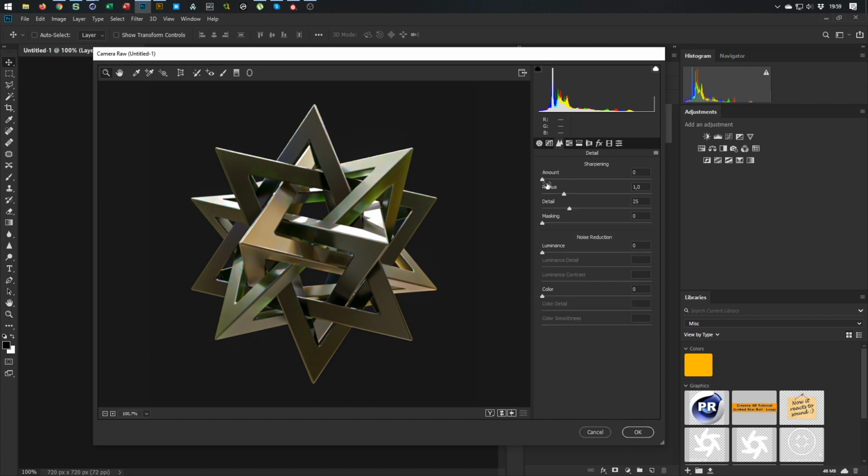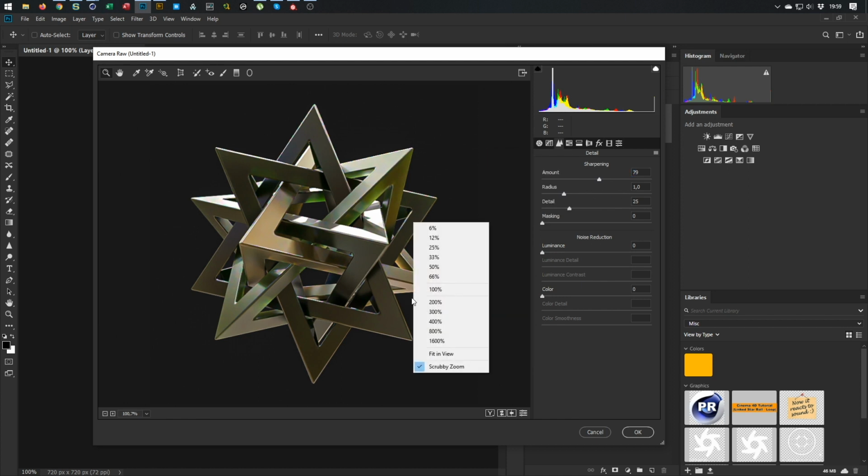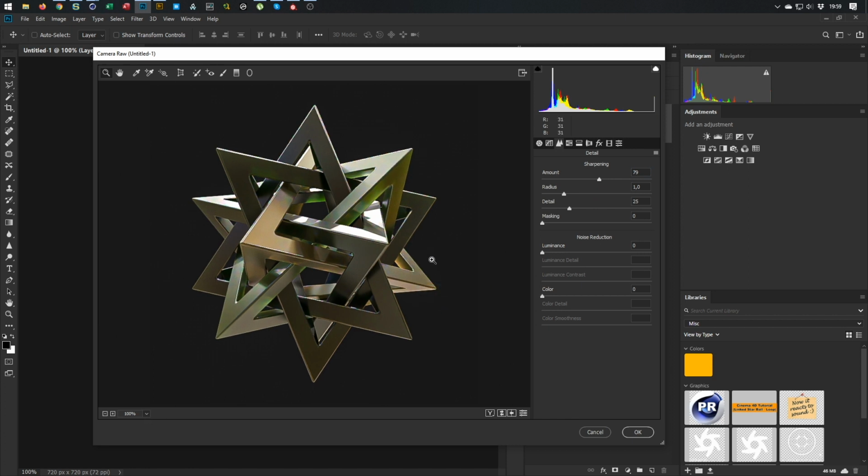Little sharper. Okay, let's bring this to 100%. I really love this color grading here. Okay, we have a wonderful picture here, I would say.